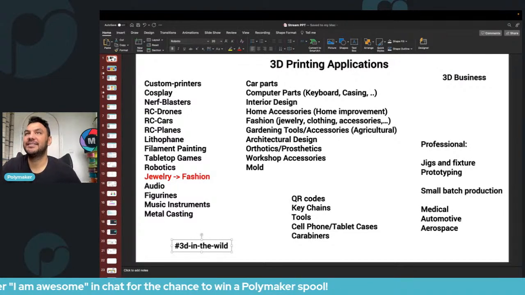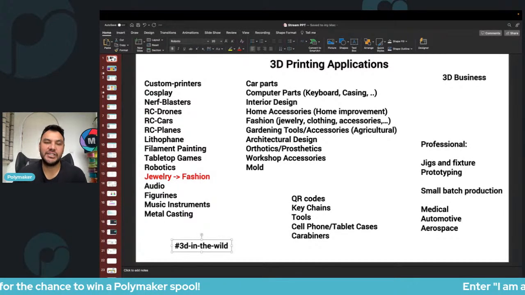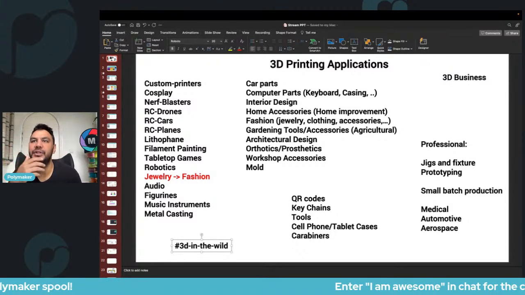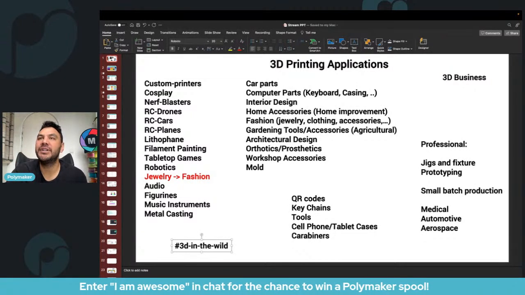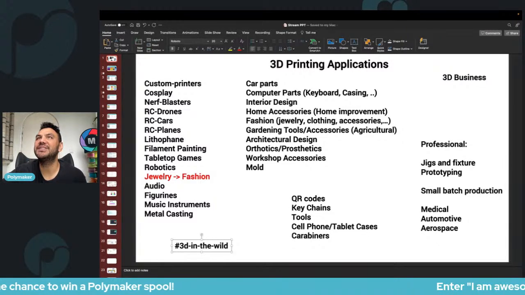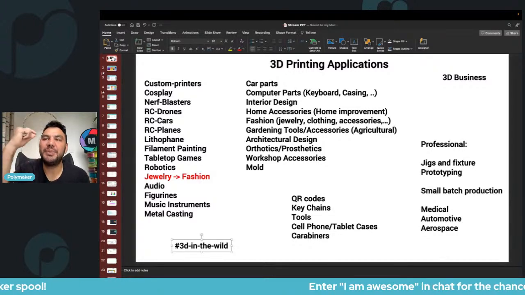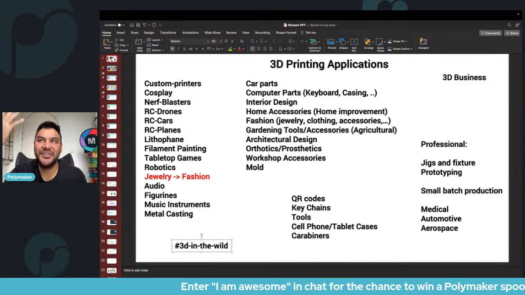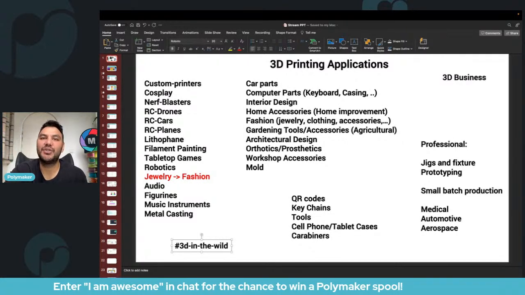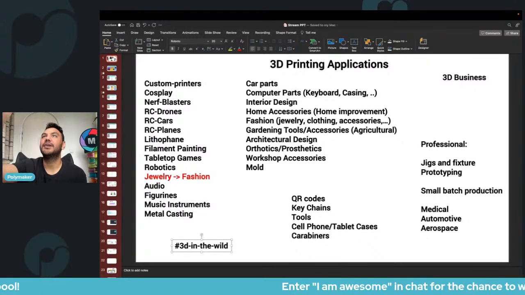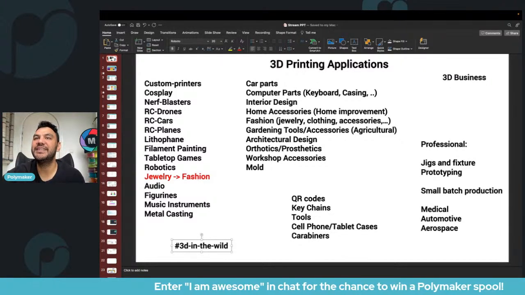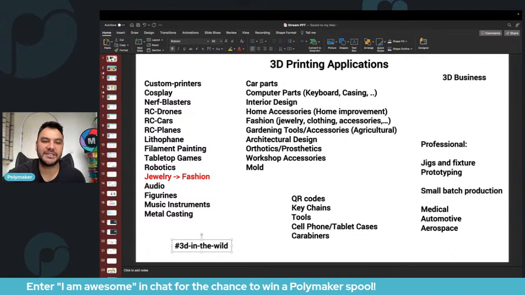3D print in the wild. Yeah, I like this. 3D in the wild. Just to make it a channel name, I just removed the print. I like it. Okay, but now the question is, do you think it's a good idea to open an additional channel just for that? I think the good thing is that most people do not even notice it's 3D printed. But the people that know 3D printing have the eyes to catch that, right? Most people that don't have a 3D printer cannot catch that. 3D print in the wild. Oh, Bob had that idea. Okay, I was reading a Nightcore idea first, but yeah, I just removed the print.